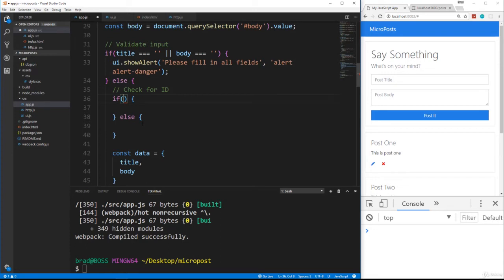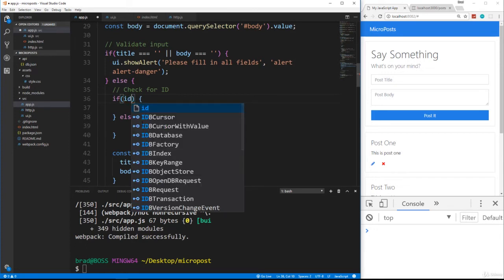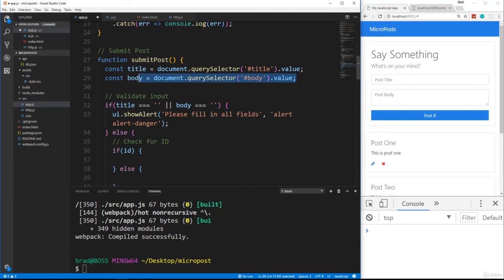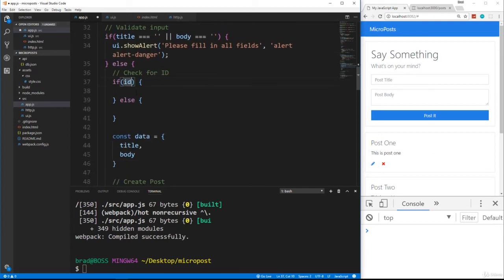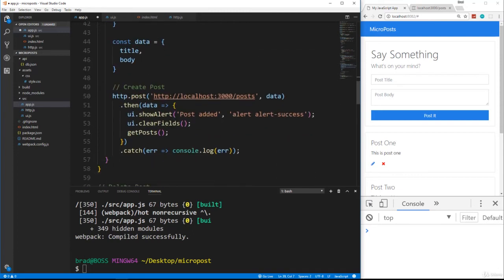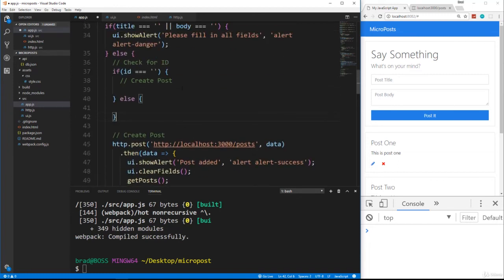So I'm going to check to see if ID, which we don't have defined, but we need to, just like with the other fields. So if ID is equal to nothing, that means that we want to add or create a post. So let's say create post, and that is what we've been doing. So we're going to actually move the data up here.